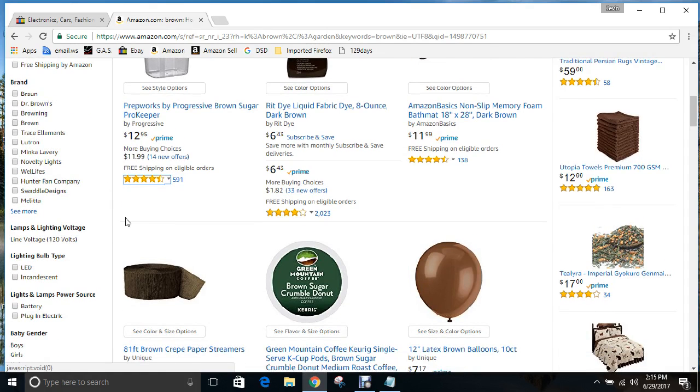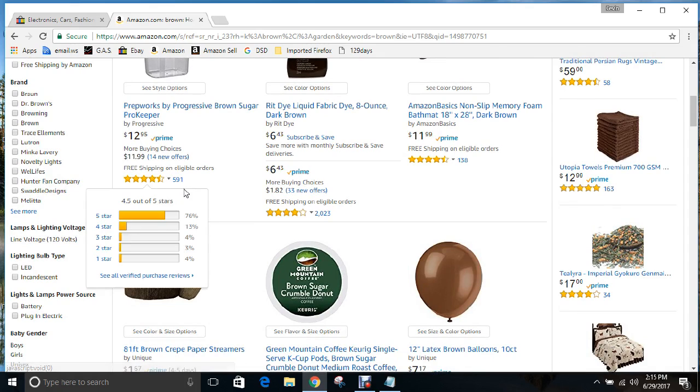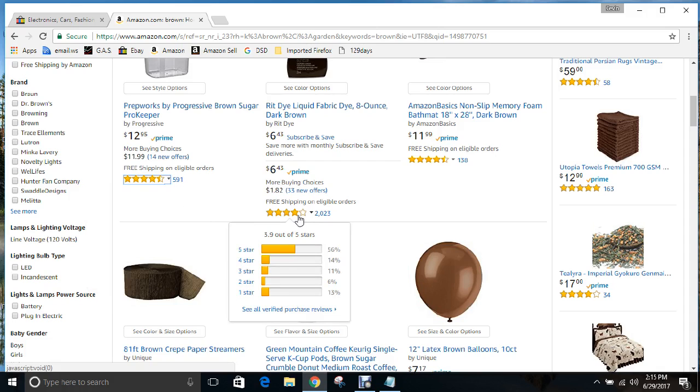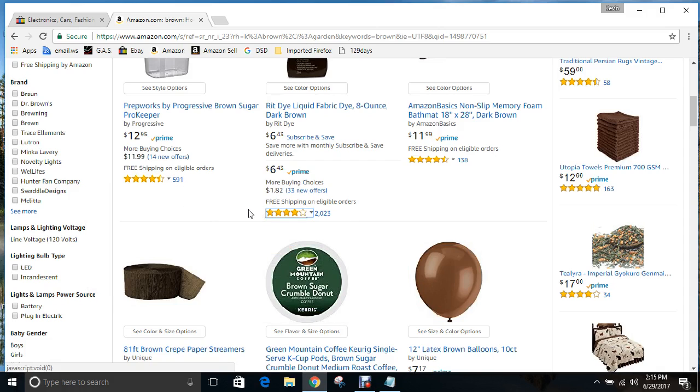One is you kind of want to look at the stars and make sure it's a pretty good product. It should be at least 4.5 or so. And you can also look at the number of feedbacks it's got. On average, you get about one on every 30-40 sales. So that one's got quite a few sales. That one's got 2,000 feedback, so it sold about 60-80,000 of these.